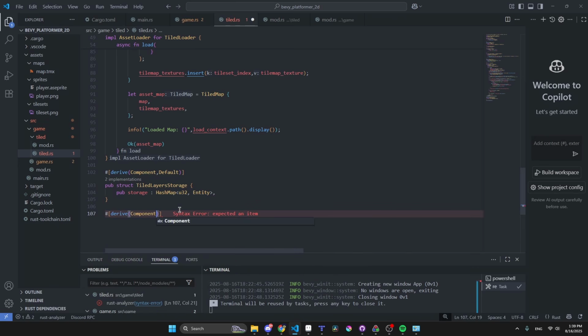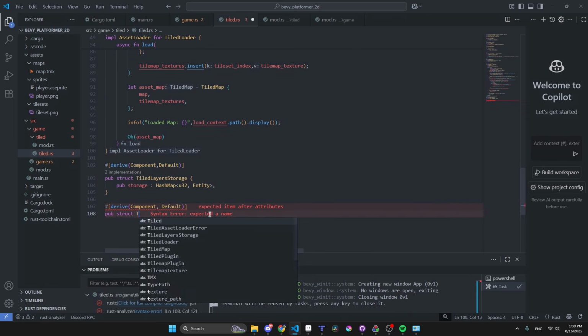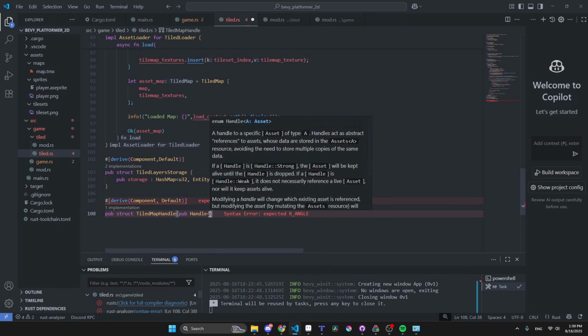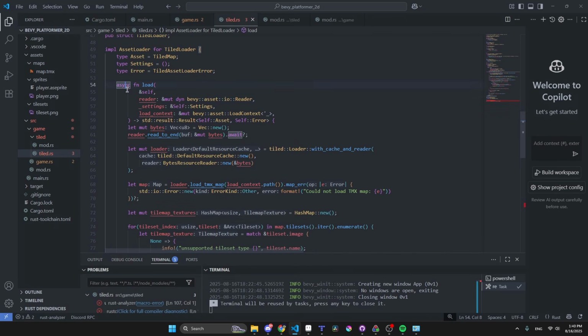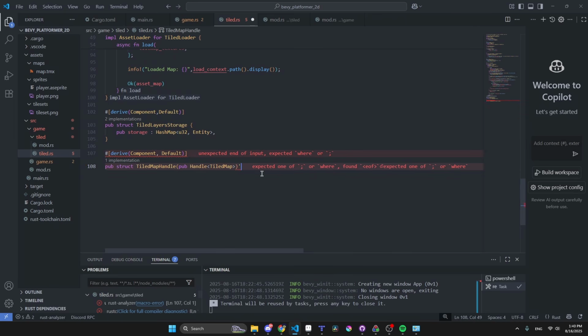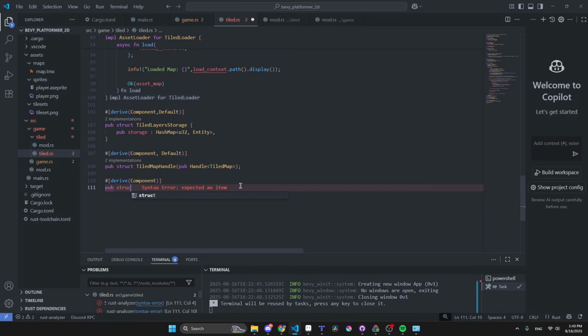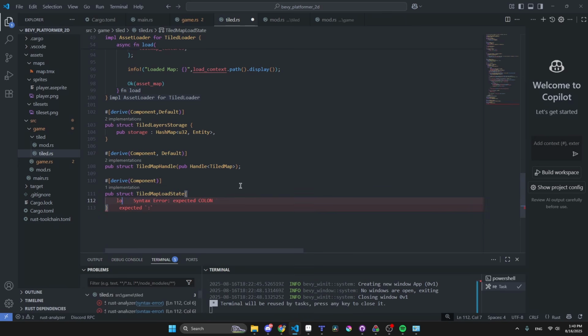And then also create a tilemap handle. This is just gonna store our asset, which we just loaded in with the load function. And then this is a component that I decided to include by myself, but it's called tilemap load state. And we're gonna have a single boolean inside of it.